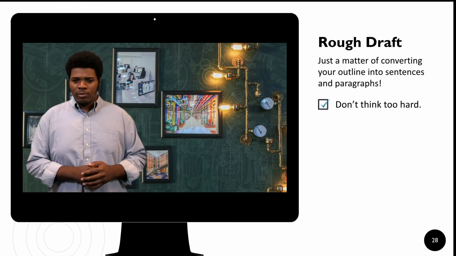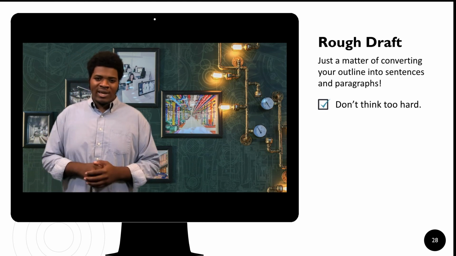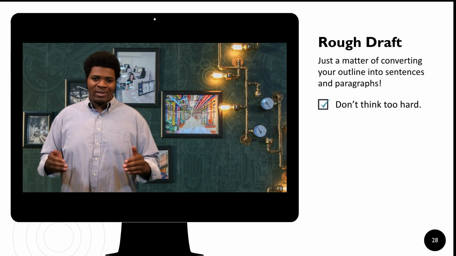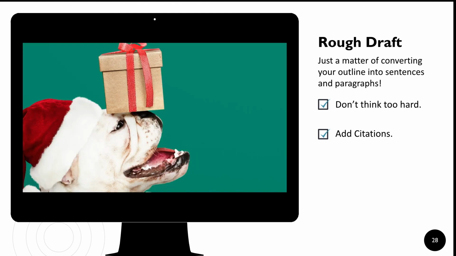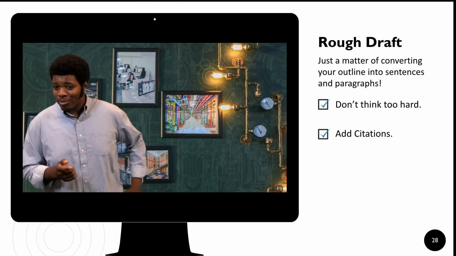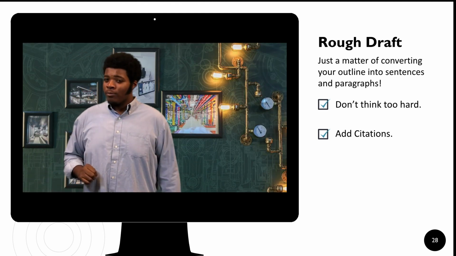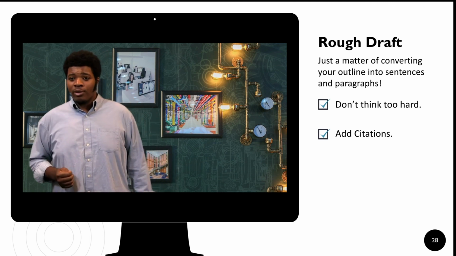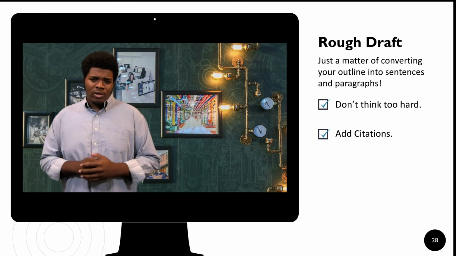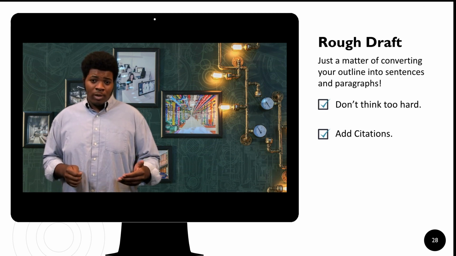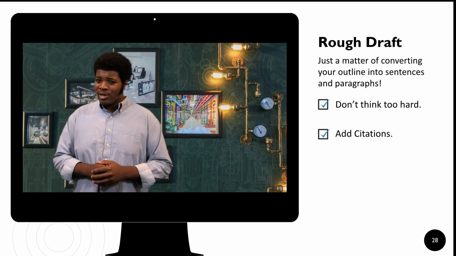Each paragraph will be similar in length, but that isn't an exact science, so don't grip too tightly to that general guideline. Citations. Remember your gift to self? Time to open that document and plug them into this draft, even in rough form. You'll polish the formatting when you have a solid second or even third draft, but you don't want to start from scratch with citations when you're done with your paper, any more than you want to start with your works cited page at the end.